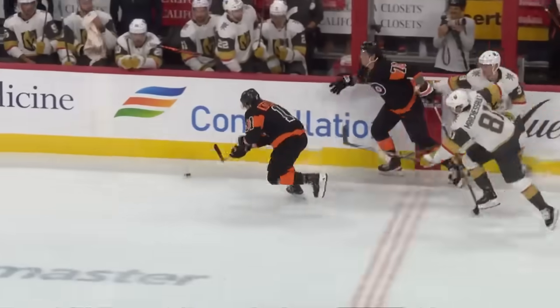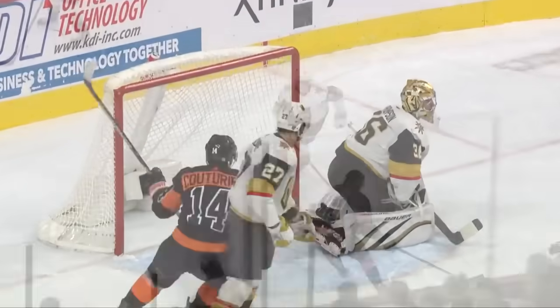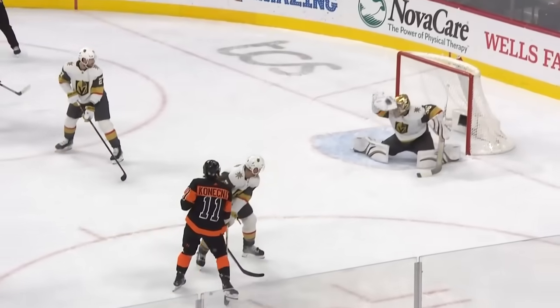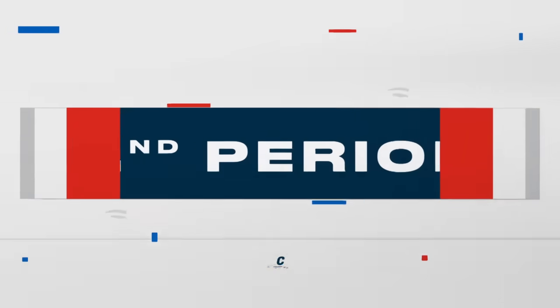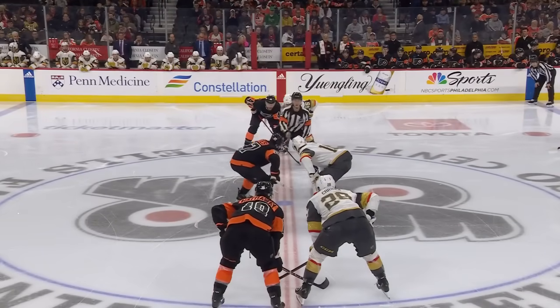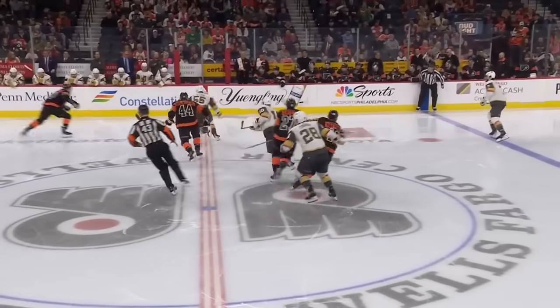Defender. Konecki's got some game here this afternoon. You can just see a nice little drag around that stick, shoot it through the screen. Good save there. That was a labeled shot. Nothing. Montreal to start the second. Four second period goals got the Golden Knights going. And that one, Flyers certainly want to avoid that kind of thing here this afternoon.